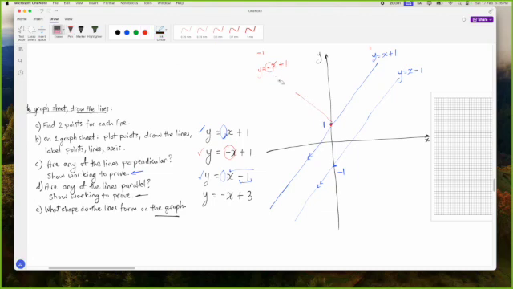So I could tell, just by looking at those gradients, that this line is going to be, oh, why is it not drawing, man? Come on. This line is going to be perpendicular to the blue one. And the same thing, because this is minus 1 and this is 1, that means it's also going to be perpendicular to the other one as well. And I don't know where it's going to cut here, because I see it cutting on the x-axis. That might not be true. This is just a sketch. We're going to see how true that is when we actually draw it, right?